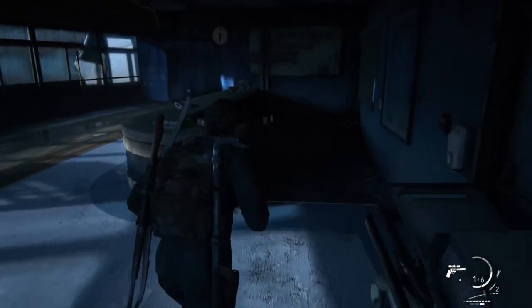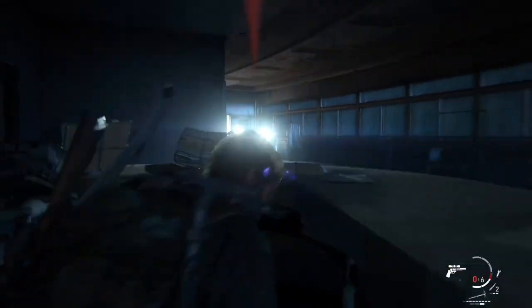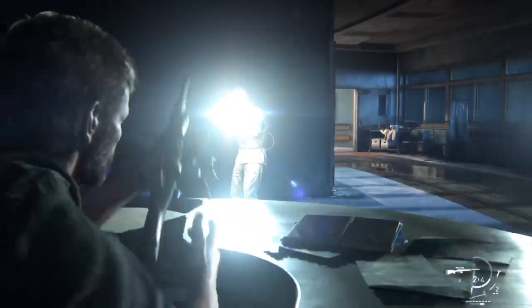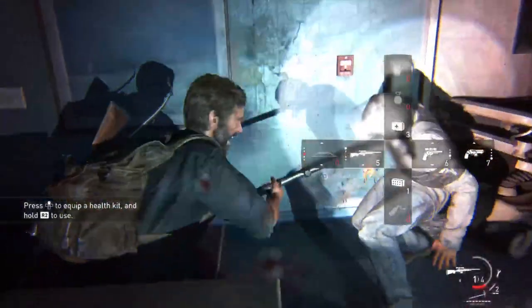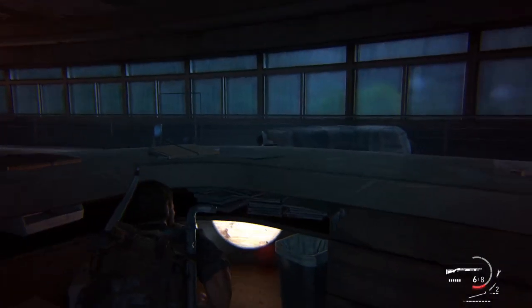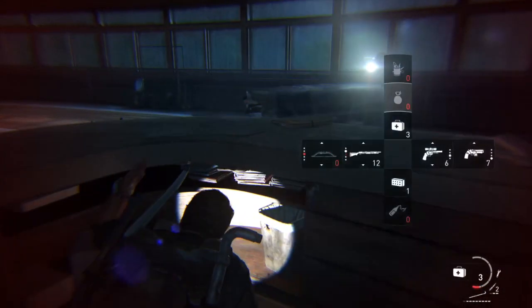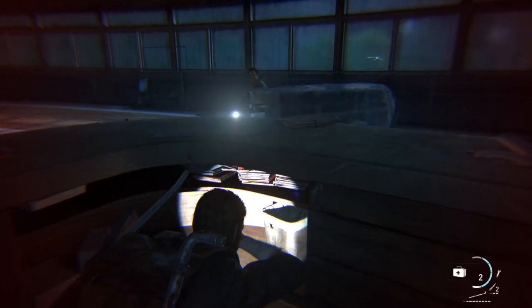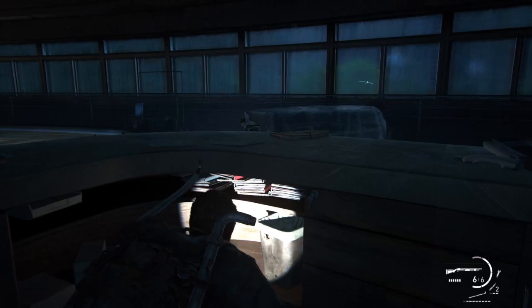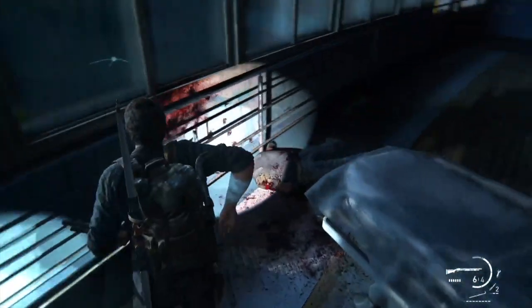Down this way. Stay alert. Oh shit! Pay for that. Shit. Okay. Hey, don't let him get away. I got you now, asshole. I wasn't hiding. I was literally shooting at y'all. Alright. Ammo? Yes, don't mind if I do.